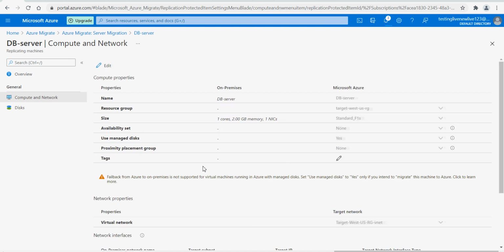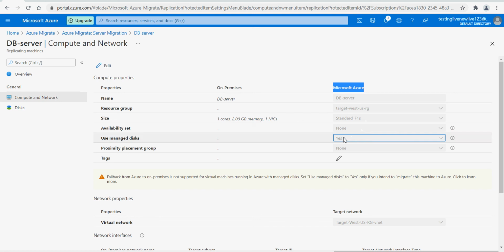So here in Azure Migrate, as I told you in the initial session itself, Azure Migrate means it's a planned migration activity. If you use a managed disk in your target, in Microsoft Azure, you cannot go back to on premises, like when you are doing a failover from on premises to Azure and you enabled the disk type as managed disk.